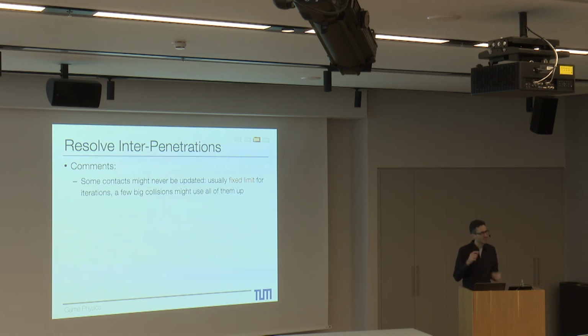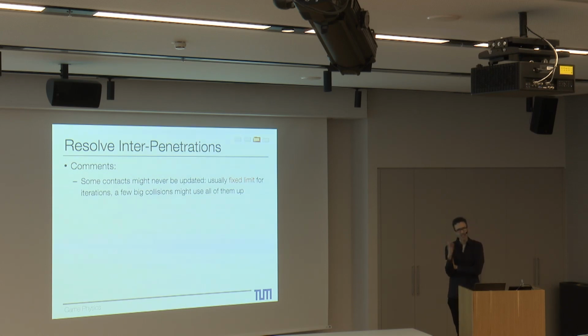Because this is an iterative process of doing many small updates, potentially it might be required to do a lot of them, and because the updates tend to be smaller, this might be almost a never-ending process. You might need millions to really resolve this in one time step. So what's typically done is to use a limit, to have some kind of computational budget and say, well, we're doing 100 updates, and then we just move to the next time step.